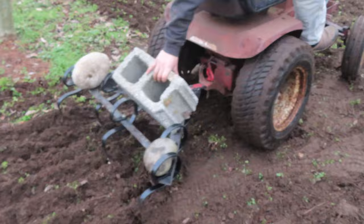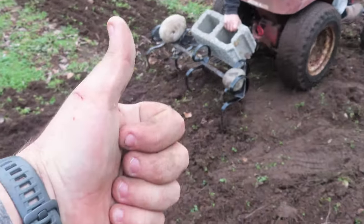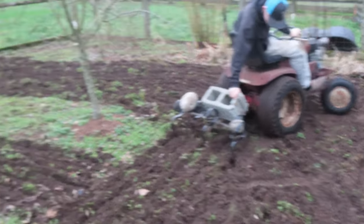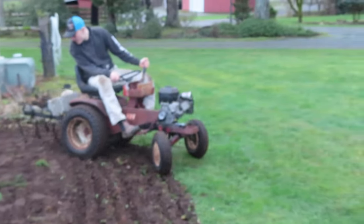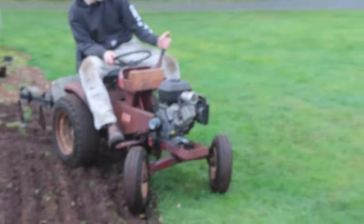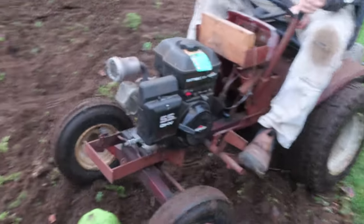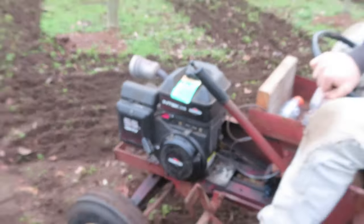So these 5.5 horse Briggs motors, if you're gonna build one of these, Briggs motor, 5.5, not bad. Not bad at all. You don't need big V-twin power plants. Although it is nice, because you can go like 90 miles an hour and dig pretty deep, but it's definitely not struggling.